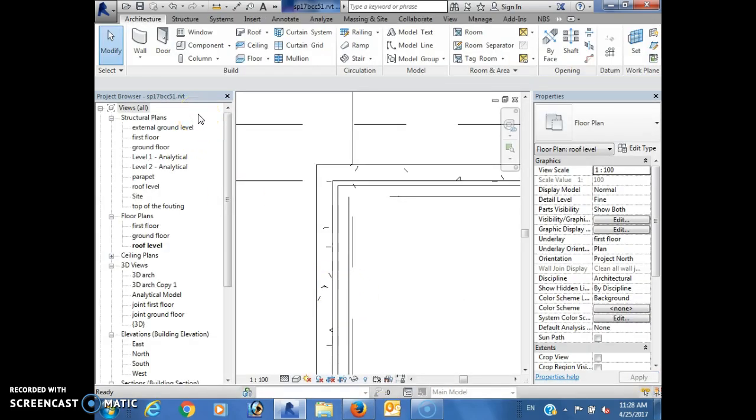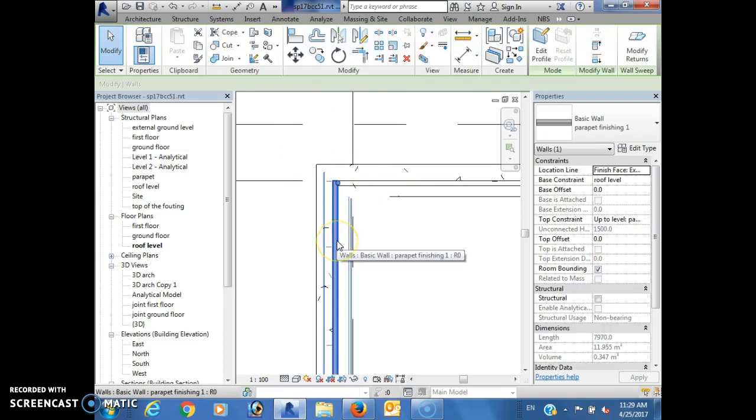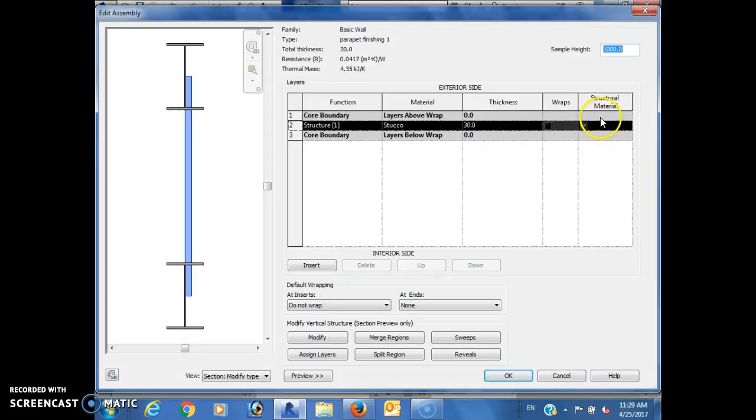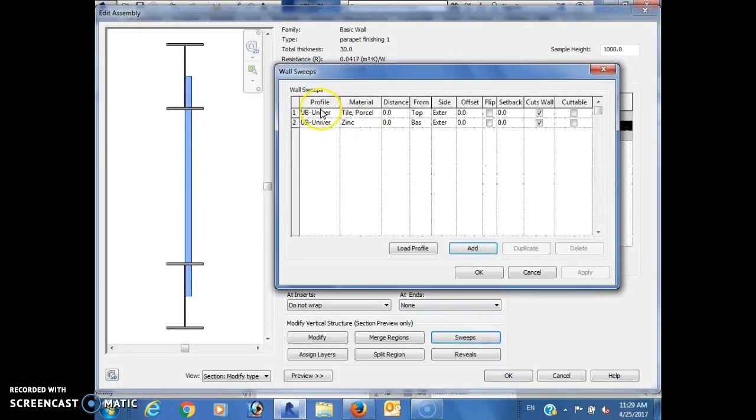I didn't load the tile, so I will have to load it also. But let's select again the finishing of the parapet, edit type, edit the structure, go to the sweeps, and now what we are going to do is change these two elements for the ones that we just created.